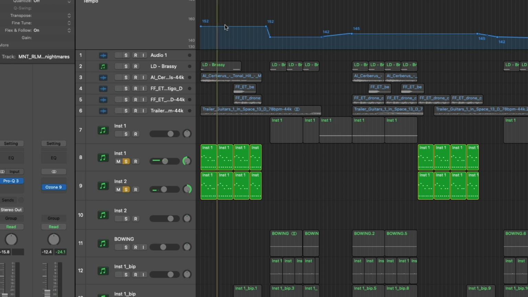And if we were to slow it down, I'll just slow it down for you just to see. Like if we go to 145, or 142, we'll go to 142 where the other thing is. It just doesn't feel right. And then if we go to 160, which is where we had it at one point.